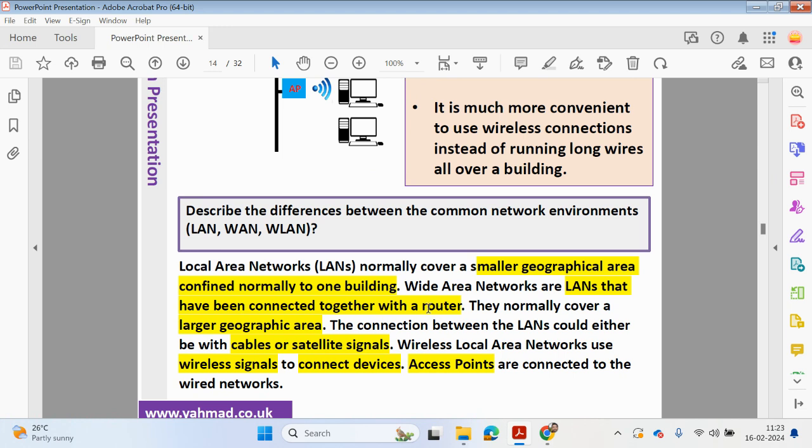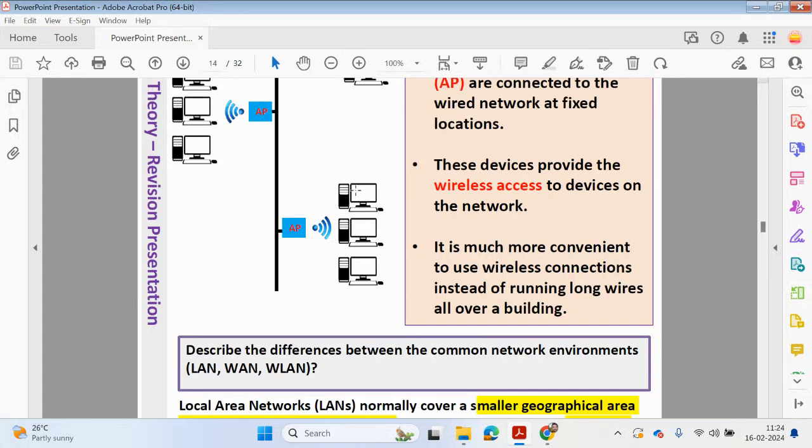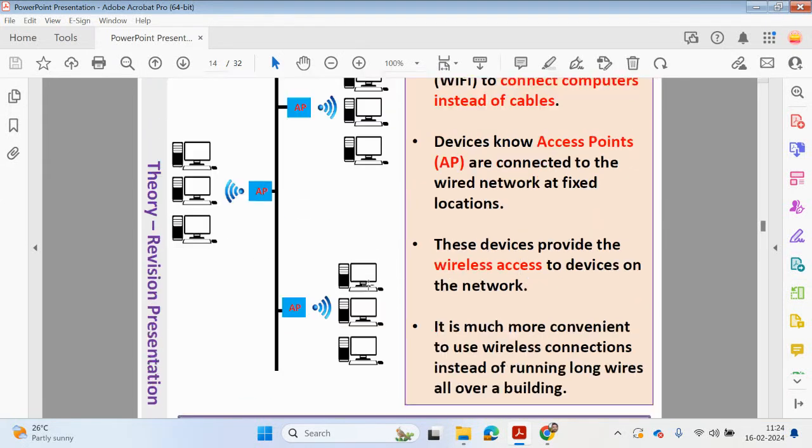They normally cover a larger geographical area. The connection between local area networks could be with either cables or satellite signals. Wireless local area networks use wireless signals to connect devices. Access points are connected to wired networks, giving access to additional devices on your network.